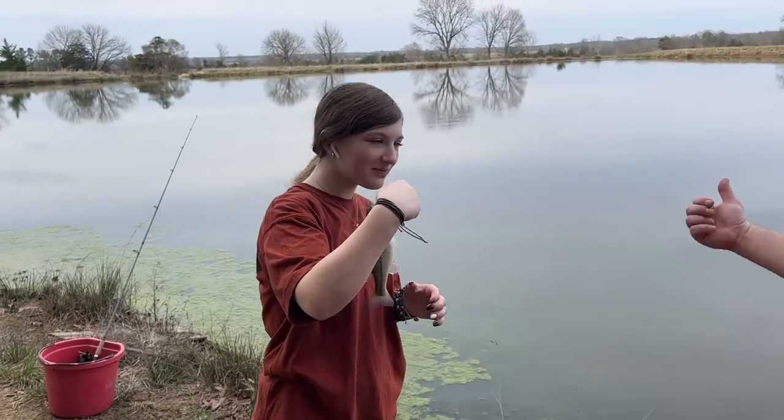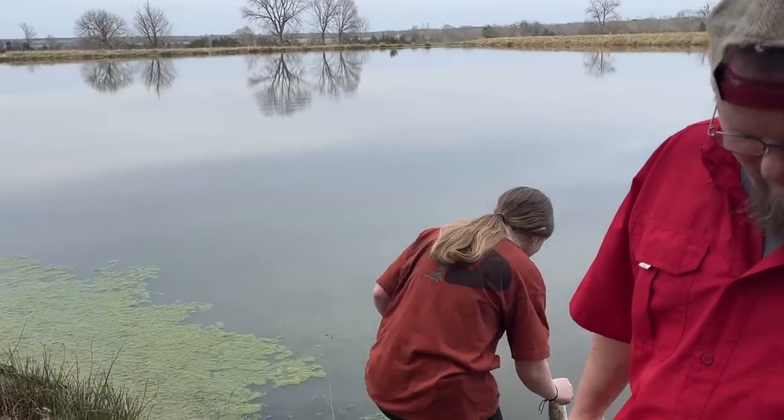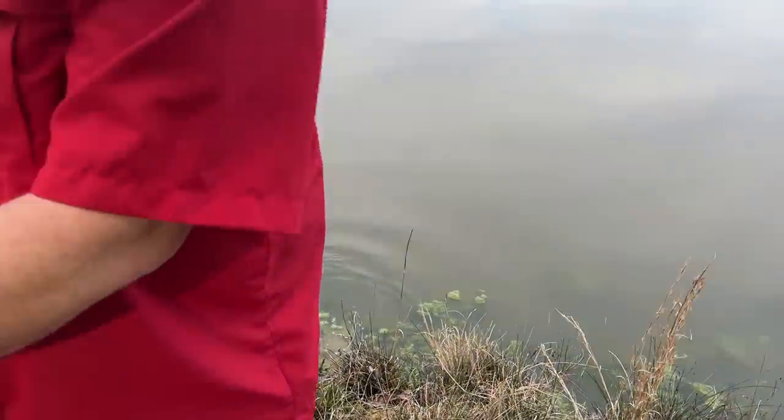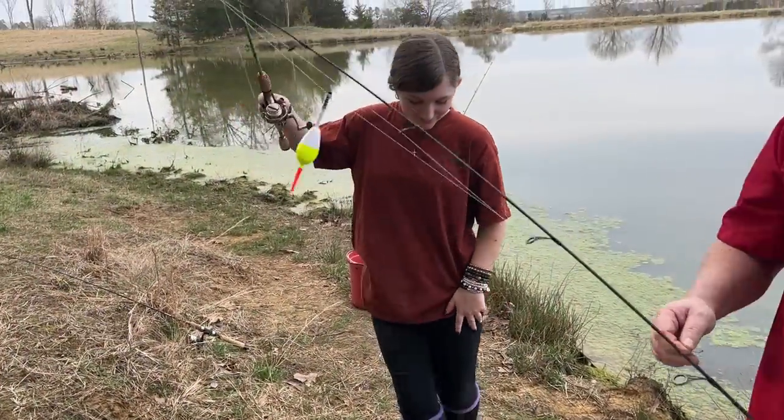Can I name him? There's much bigger fish out there. I want to name him. Go ahead. Name him as you let him go. He's dying to meet you. He's just gonna be Mr. Mistor. I don't know what to name him. Good job, you got your first fish. I'm proud of you.